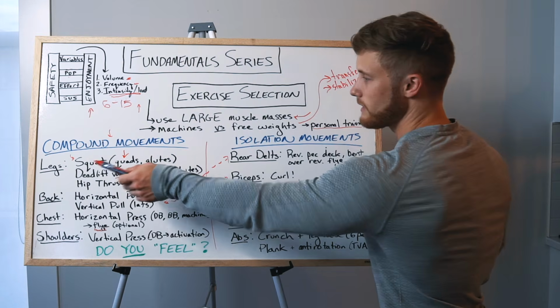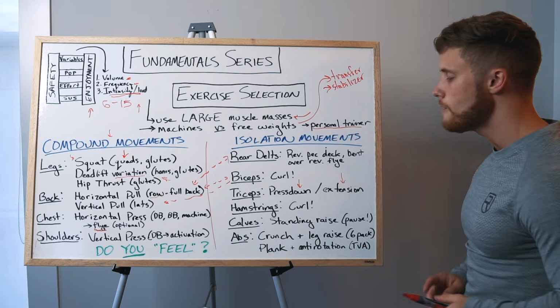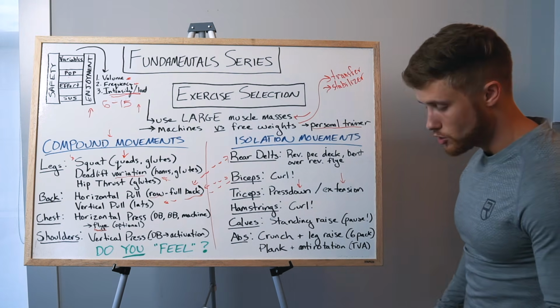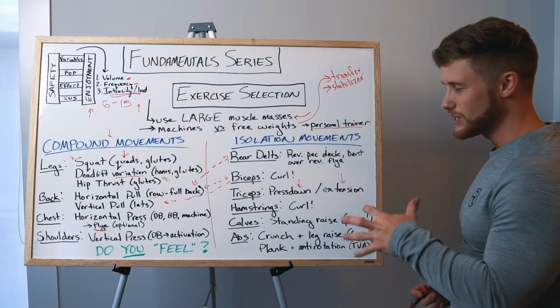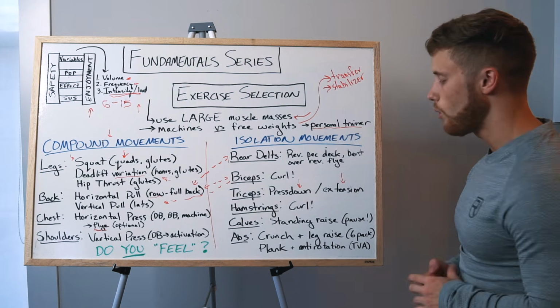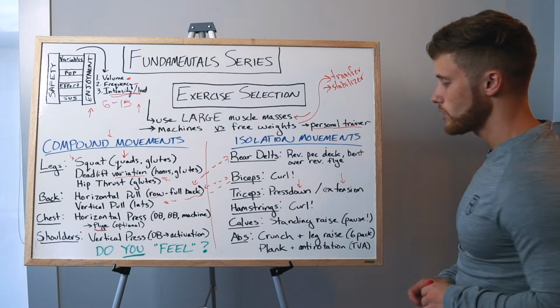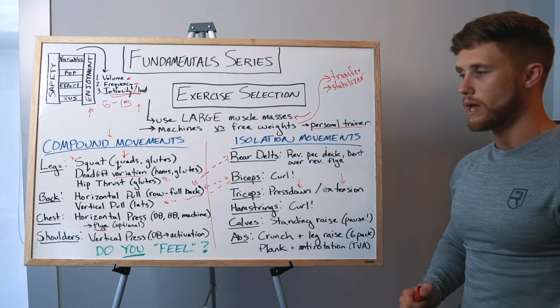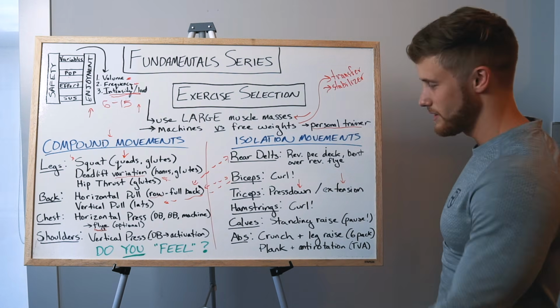So doing just deadlift variations won't hit this muscle at all, so it simply just won't be activated. And really, in order to activate it, you have to do some kind of leg curl. It is a smaller muscle, so I wouldn't say that it's required, but to really maximize the hamstrings as a whole, I do recommend that you not only have some deadlift variation, but that you also have some kind of leg curl or glute ham raise or something where you're basically bringing your foot up towards your butt and curling your leg up.